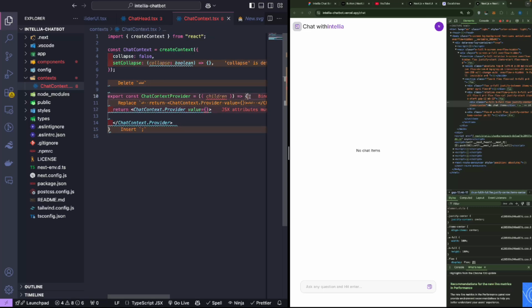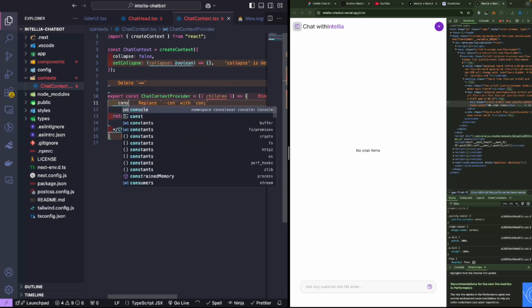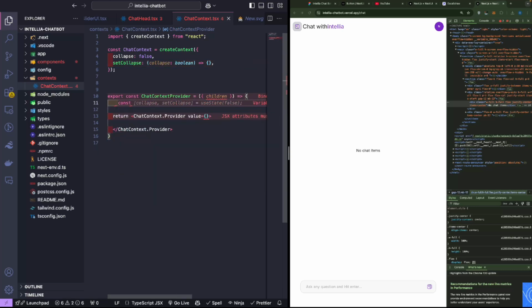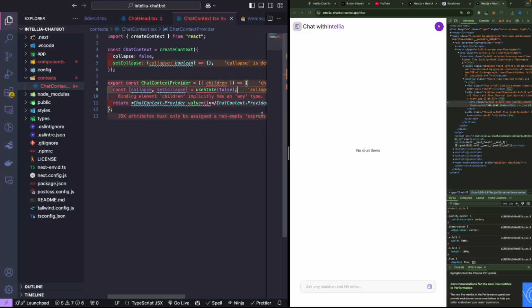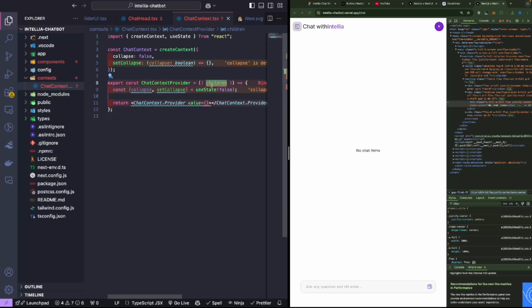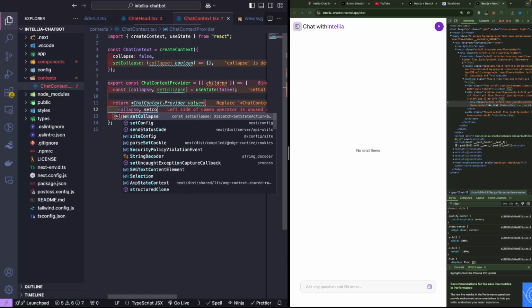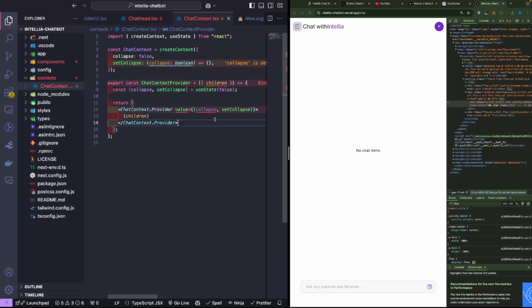Okay, so for that I will need to have a state in here. const here should be collapse and setCollapse, like this. And then children should be returned inside this. Okay, like this. And then the value should be collapse and setCollapse. Pretty much it, you see.